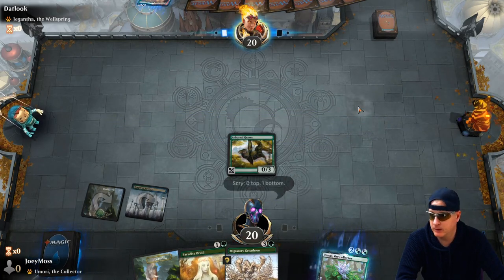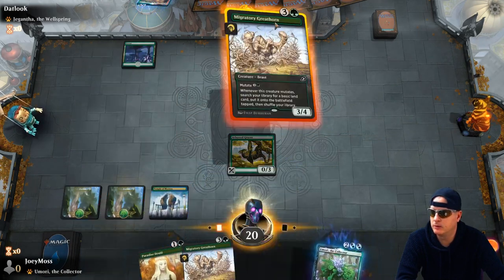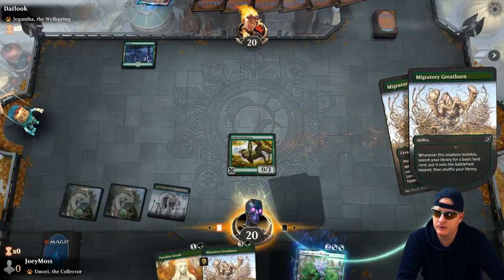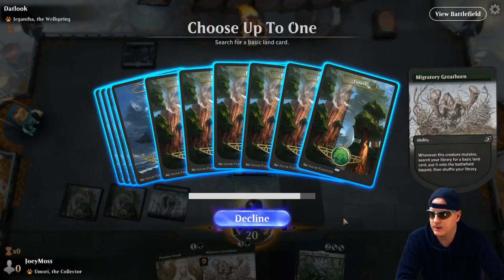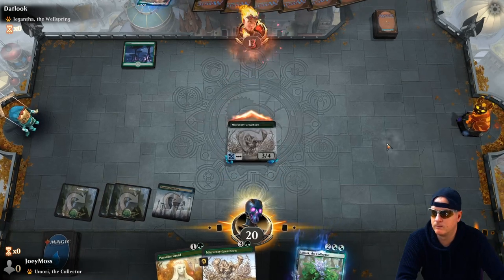Nope. That didn't require a lot of thought. Not gonna lie. Another Migratory. What do you know? Bam. Right up on there. Over. Get in for three. Get another land drop. Awesome.